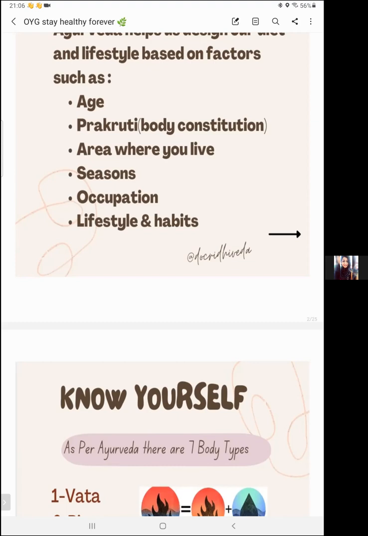Then seasons. Ritucharya is a very important concept that has been mentioned by all the acharyas. It has been given so much importance, what lifestyle you have to adopt in a particular season. Suppose it is Grishma Ritu, the summer season, the Vata dosha is high. So Vata dosha is high already, so you don't have to do things while your body strength is weak. If you exercise more in this season, you will further increase your Vata. You must have noticed after exercising, you feel more active. So what you are doing here is increasing more Vata in your body. So that's how you have to maintain a balance.